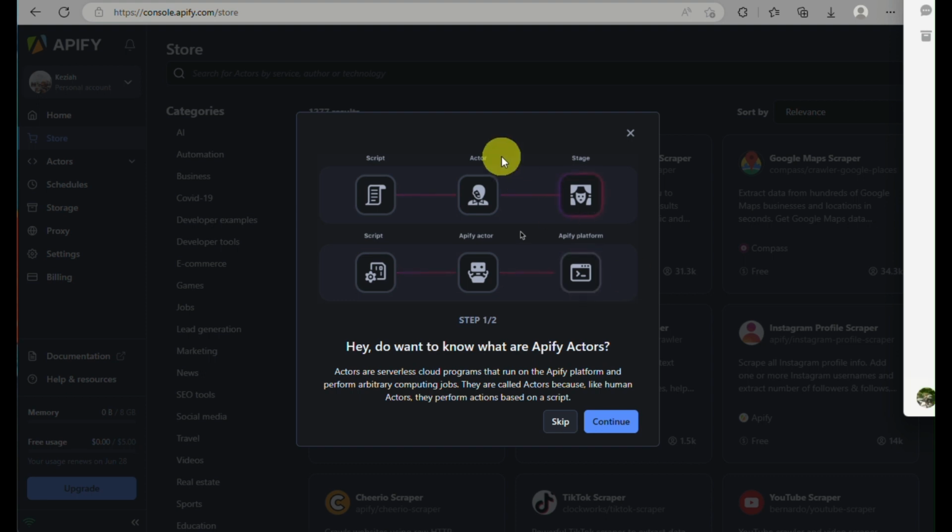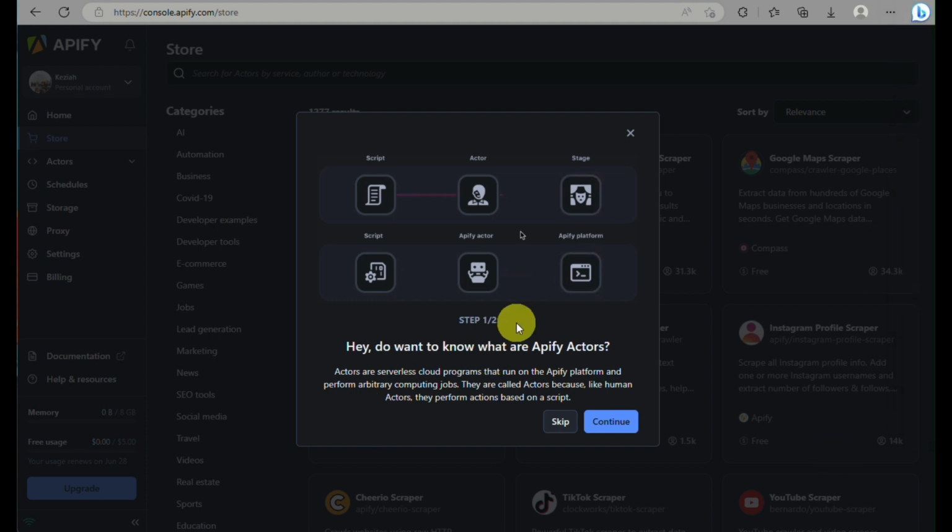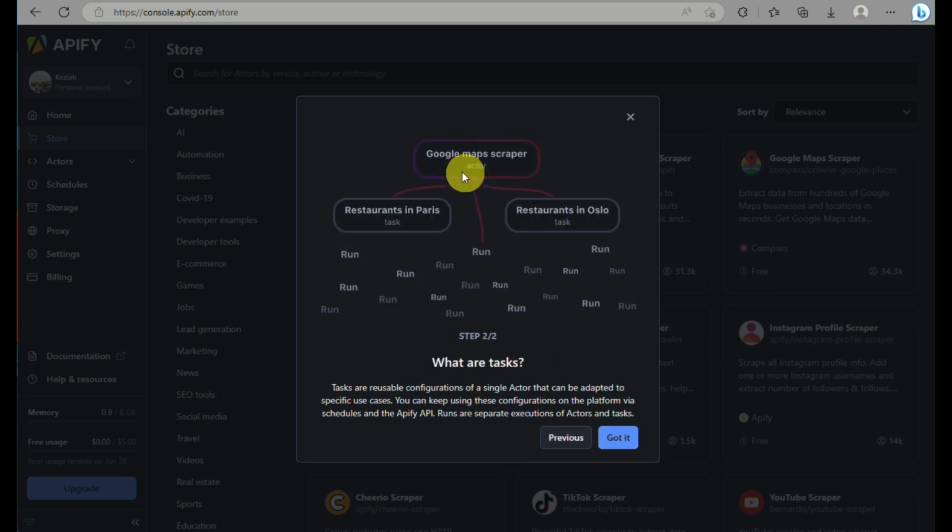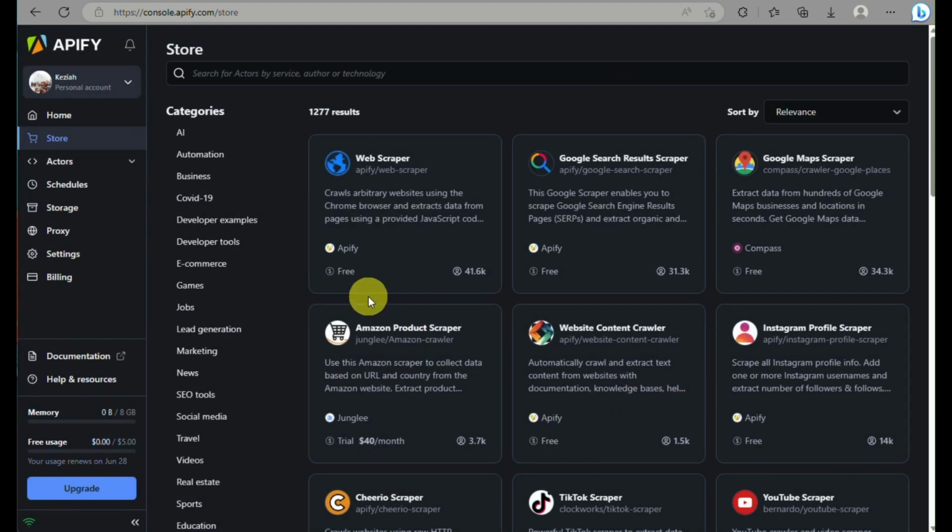You can click on continue, or you can just skip this option if you don't want to proceed with this step. So you can continue, and they will provide you the definitions as well on what the tasks are. And here is your home page.